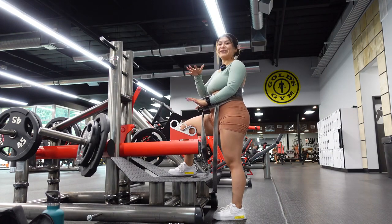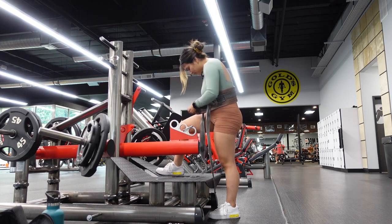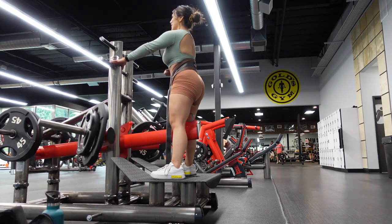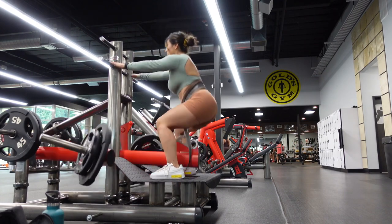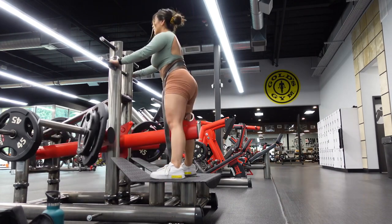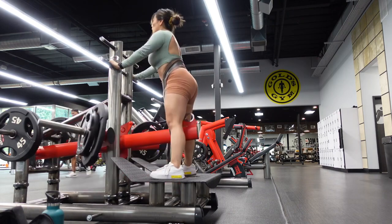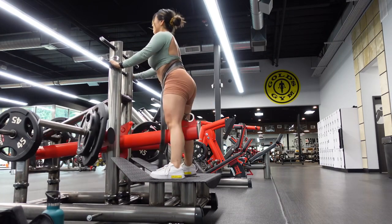You guys, I love this belt squat machine. I don't know if I can do the weight I'm doing right now but we're gonna give it a go — doing 10. If you're here from TikTok you already know I am obsessed with this belt squat machine. My squats just feel better, the glutes feel on fire, and it did take a little practice but I love it.